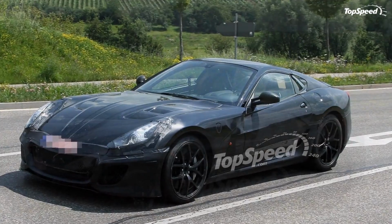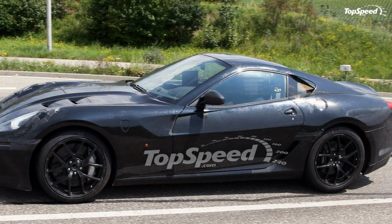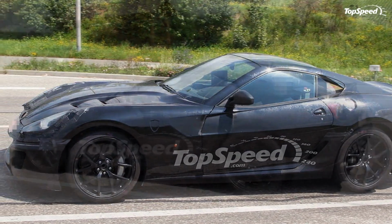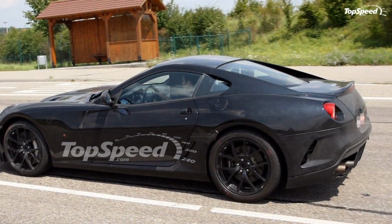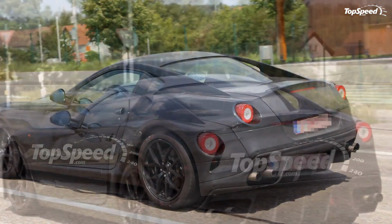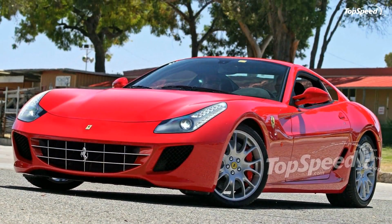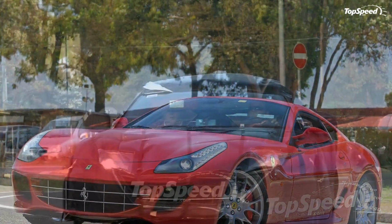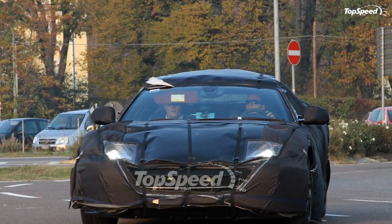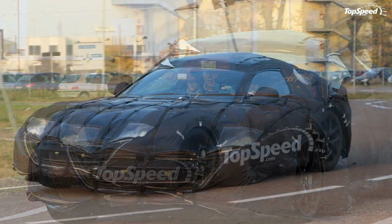So, we have to make a choice here, and to avoid getting everyone on both sides in a tizzy over our choice, we will leave it at this: if you want a more refined ride that you can actually drive places other than the racetrack and to the local movie premiere, get yourself the F12 berlinetta. If you already have that big, cushy car to hit up the premieres in, and just want a toy to play with, get the Aventador. Our personal choice would be the F12 berlinetta, as we want to have our cake and eat it too.